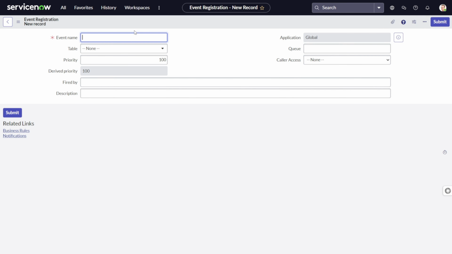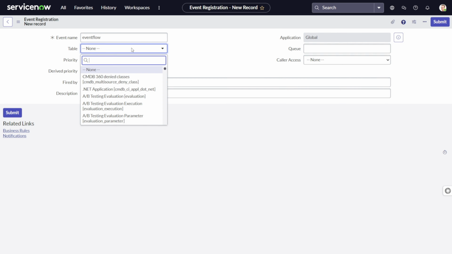I will give it the name event flow. This particular event should be on the table called incident, so we'll be selecting that.